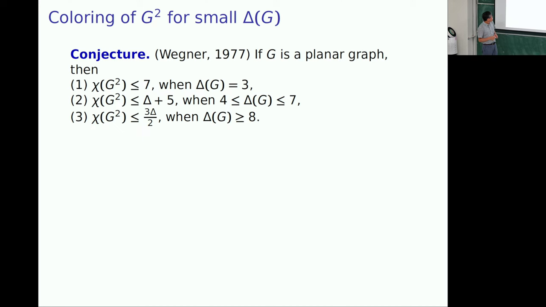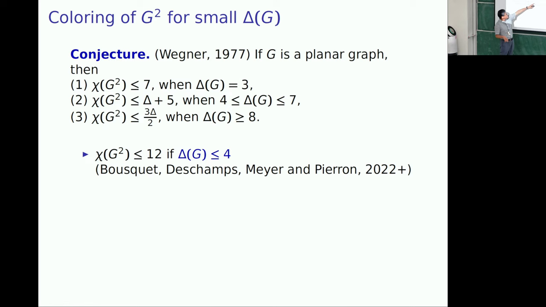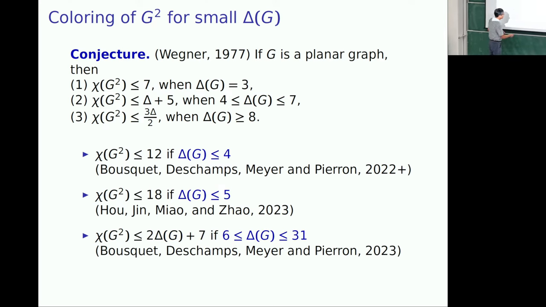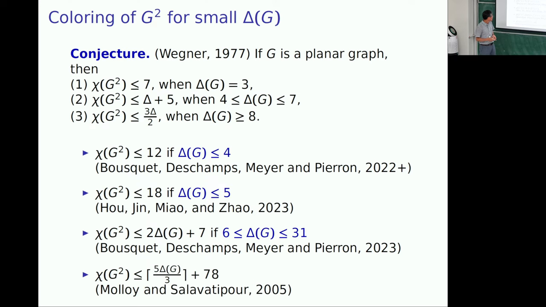And, some story about here. If maximum degree at most four, then upper bound twelve. From here, conjecture, the upper bound should be nine. And, there's a little gap. And, maximum degree at most five. Then, upper bound eighteen. Then, from conjecture, it's ten. And, maximum degree between six and thirty-one. Then, they have this general bound. So, this is, so far, the best bound. And, then, recently, I noticed some Chinese people. They reduced this seventeen, something.